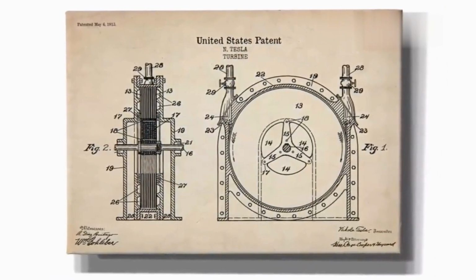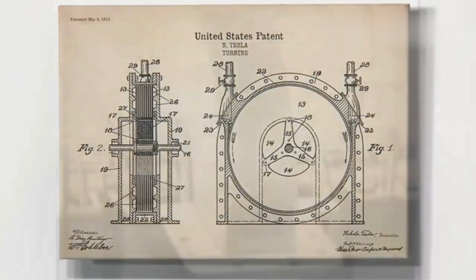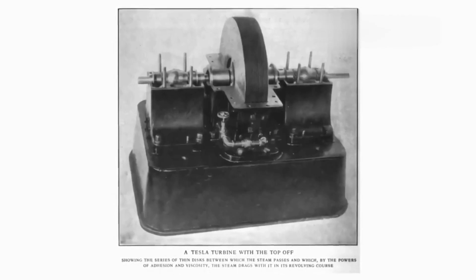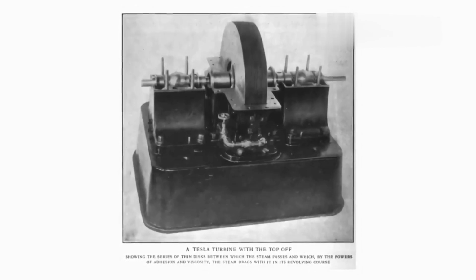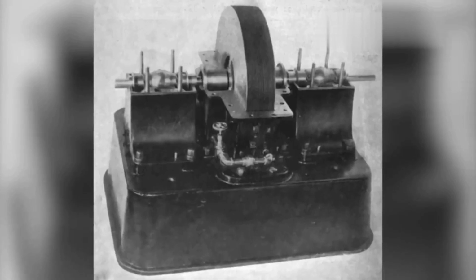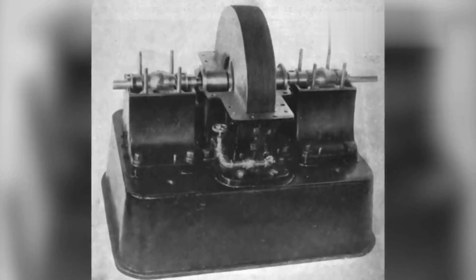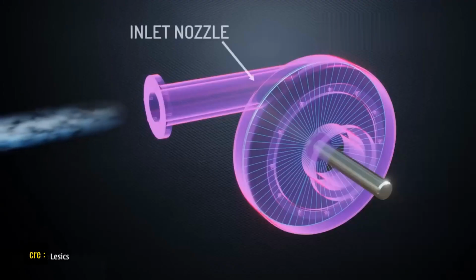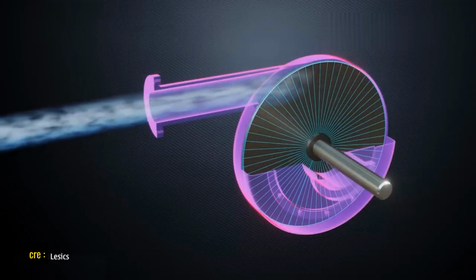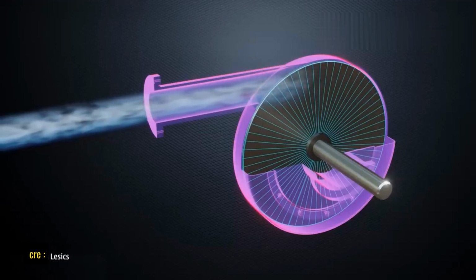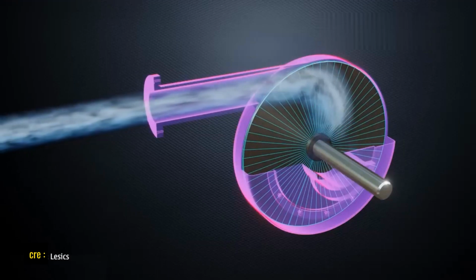You are looking at the design of Tesla's turbine patented in 1913. Tesla addressed the issue of turbulent flow by creating a type of turbine without blades. The Tesla turbine uses rotating discs instead of blades. This design minimizes resistance, allowing fluid streams to follow their natural paths. Essentially, the Tesla turbine comprises a set of smooth discs with nozzles spraying fluid at the edges of the discs. When the fluid is pumped into the turbine, it follows the discs due to the viscosity and adhesive properties of the surface layer. The fluid, after transferring some of its energy, slows down and exits through exhaust pipes near the center of the discs.